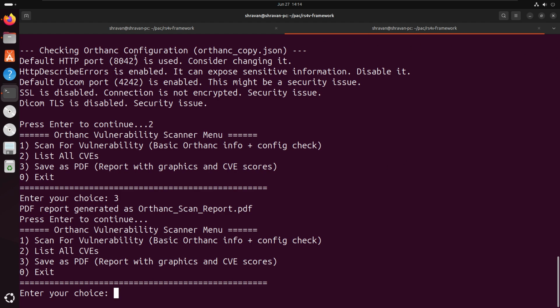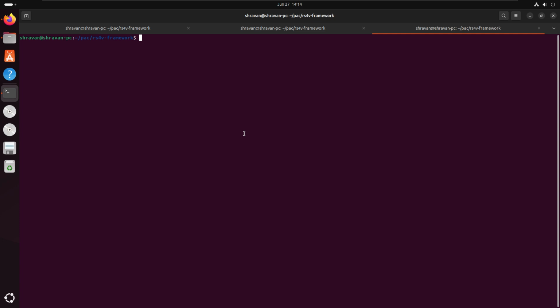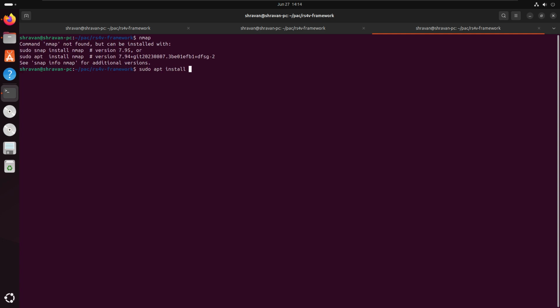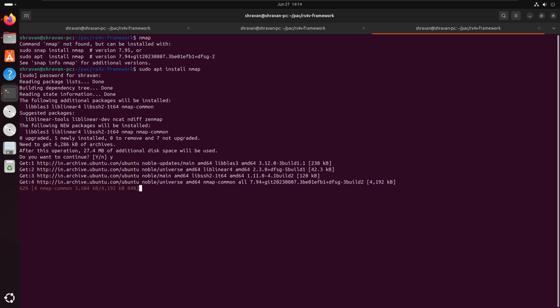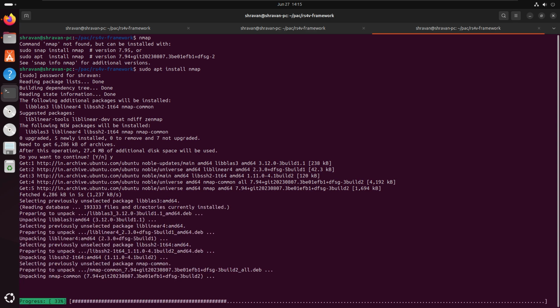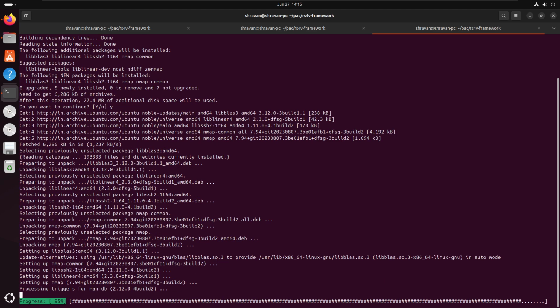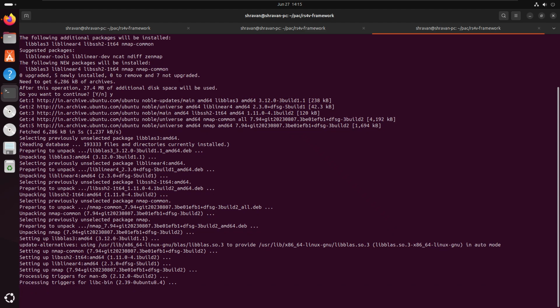Also, if you want to check all the ports running in your system, you try nmap. Okay, I don't have nmap, sudo apt install nmap. You can use the firewall to block port 8042 since it's not in use anymore for us. So you can create rules where you can just whitelist 127.0.0.1 or the internal application proxy to run. So that's an additional step we did, which you can do too.